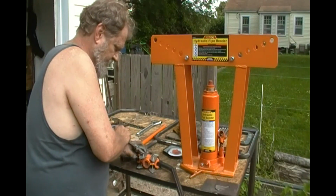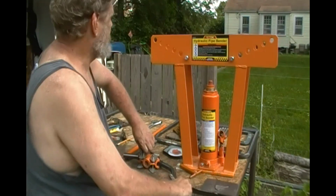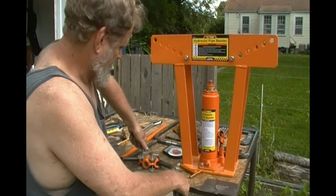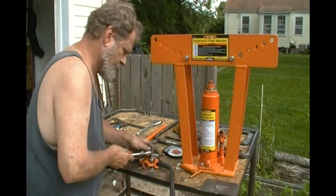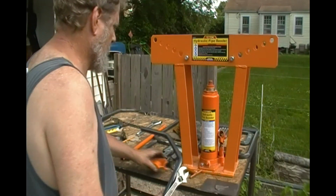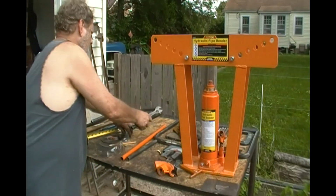I was going to grind the threads off of these so they'd slip in and out. Actually, it's working in my favor because on the ones with the little piece of rubber in there, it doesn't want to fit. So it'll actually grab on that thread and I can screw it in, even though there's no nut there. You know what I mean? Well, that slipped right out. Well, let's see how she looks.